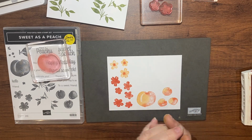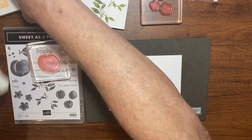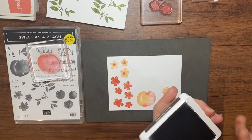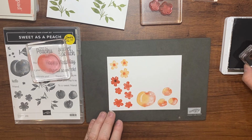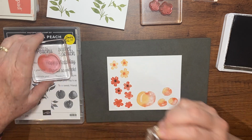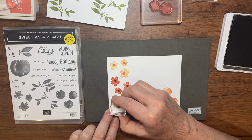Now we're done for now with the pale papaya. I'm not going to put it too far away because we might need it again when we're stamping our next card, but I am going to bring in that early espresso, and again on the inside of my Calypso Coral flowers, I'm going to stamp a little burst with that early espresso so you can see the stamp set here and you can see what I'm doing.